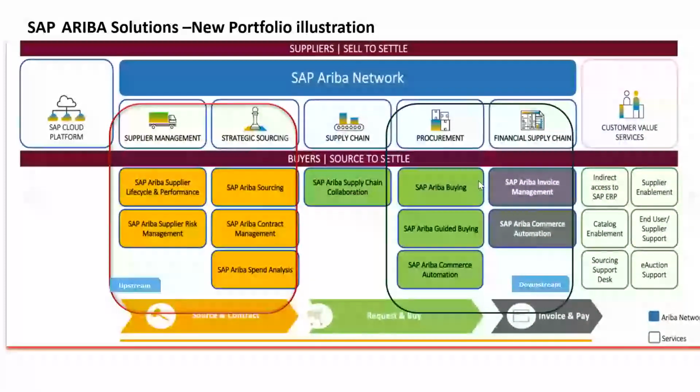Apart from that, Ariba is a very strong tool which has a strong supplier base. That means there is something called Ariba Network. Suppose you are looking at Amazon, right? Suppose I am the buyer, I want to buy something, I want to buy my laptop. Then what I would do is search in Amazon. In Amazon, I will search for a laptop, then a lot of suppliers would come. That means Amazon has a strong base of suppliers who are selling these products on Amazon.